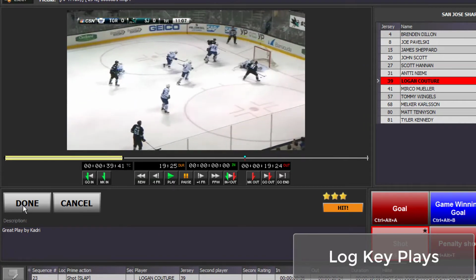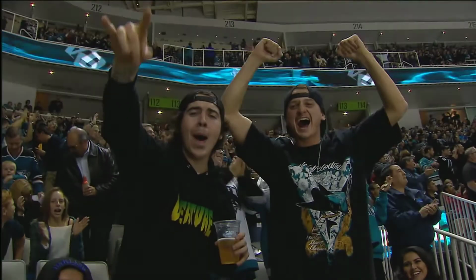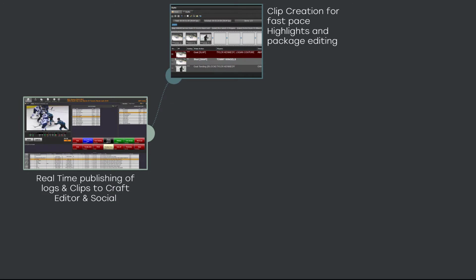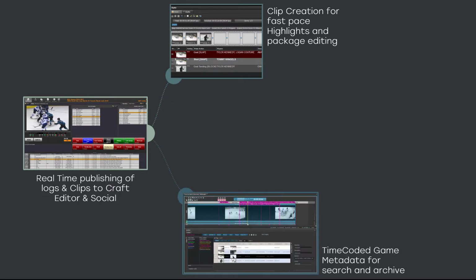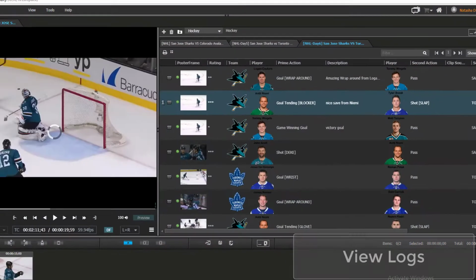Any log with a star rating, Dalet can turn these logs into clips, which can easily be dragged and dropped into the Dalet cart wall for immediate playout for television or to the Jumbotron in the stadium while the ingest is still going on. As I create the log, Dalet automatically creates clips in my shot list for editing later on, and time-coded locator information in Media Logger for easy search. The clips and logs can be exported to social media or any location you define.